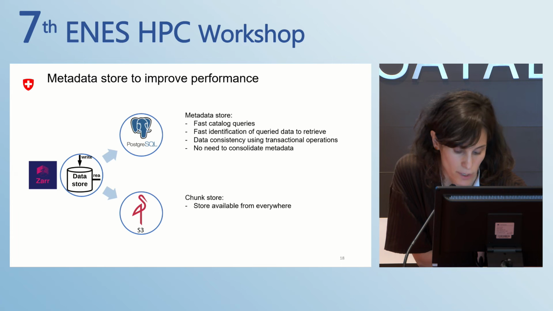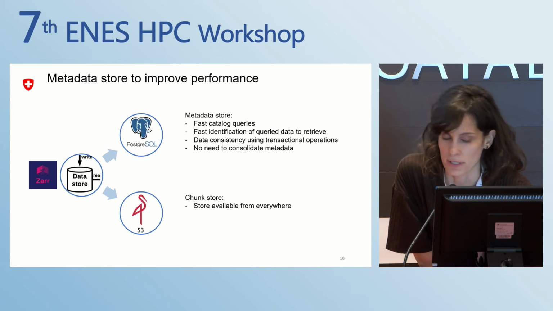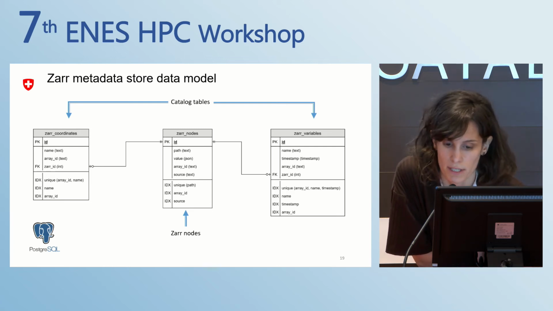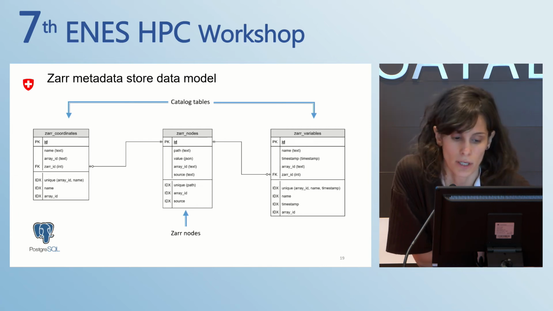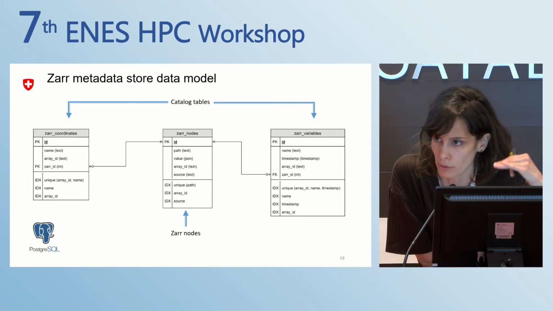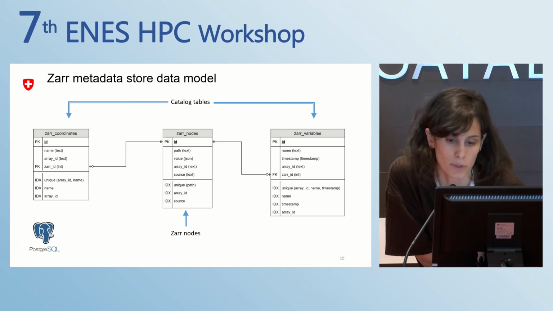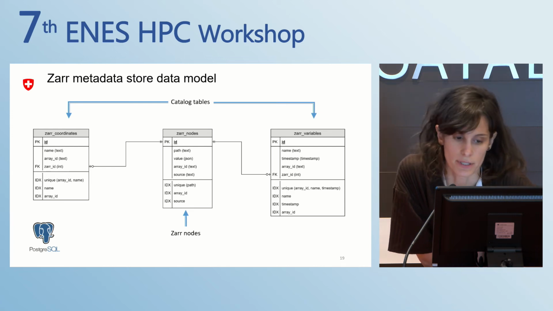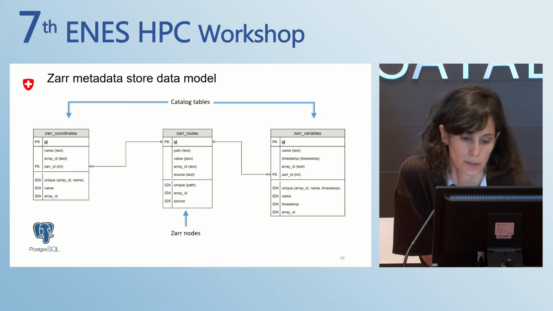Okay, and then for the chunk store, we use S3 for this cloud-native requirement that we have. For the metadata side, we have also given some further thought to how to obtain the data we are looking for faster. So for our regular queries, we would have the Zarr nodes table, which is the view I showed you before, with all the data organized as I showed you. But then we also have lookup tables to make some queries faster, storing information on where the variables and the coordinates are stored. So we did quite a bit of work to adapt this metadata store to our data format.